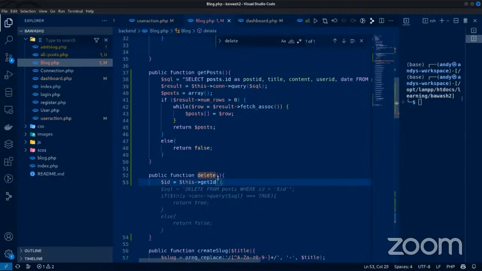Just like what we did for the user. So it's basically the same thing.